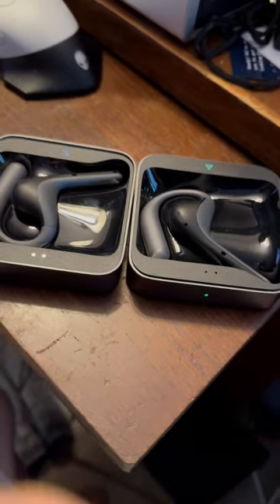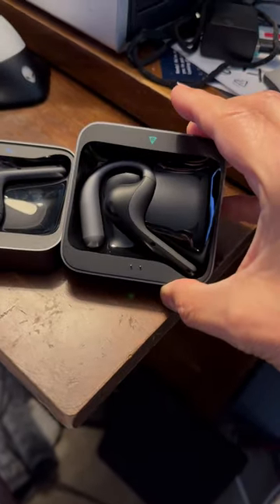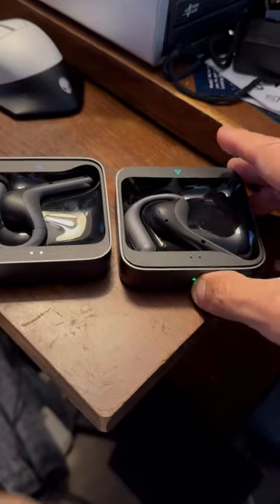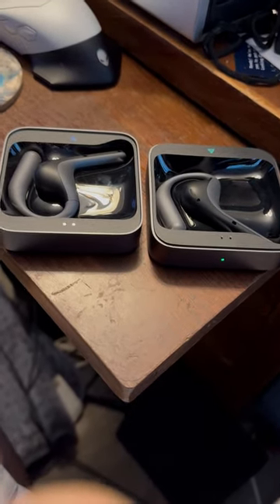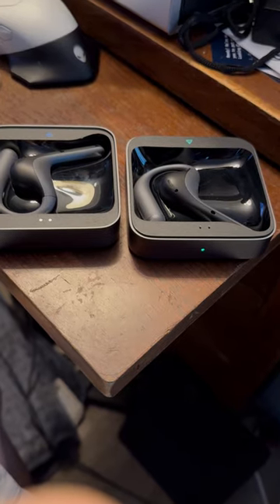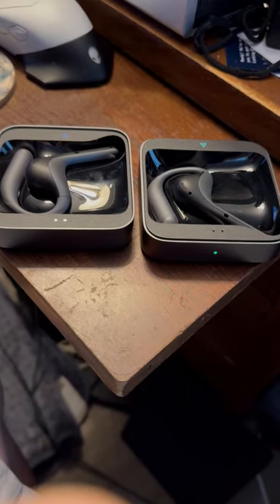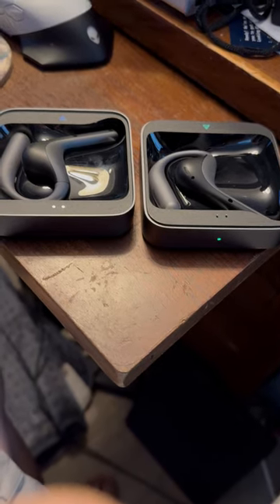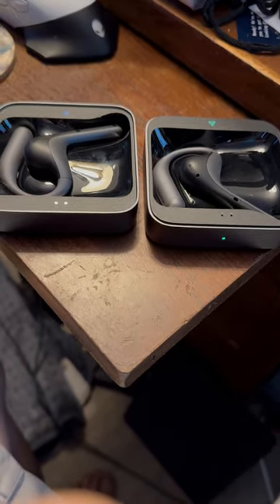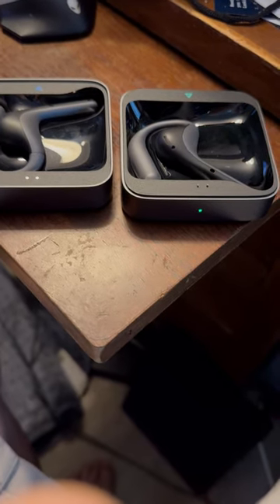The last thing is the most interesting and it's brand new — I literally got it about a week and a half ago. These are the Time Kettle M4 earbuds. They're actually well-designed earbuds — they fit pretty well. What they do is AI-assisted active voice translation. So if you're in a situation where you have the earbud on, you can take one of the earbuds and hand it to the person you're talking to. If they're speaking Mandarin and you're speaking English, you can understand each other. Because it's a cell phone-connected Bluetooth device, you can have local languages on your cell phone, so the translation process is very short — low latency.